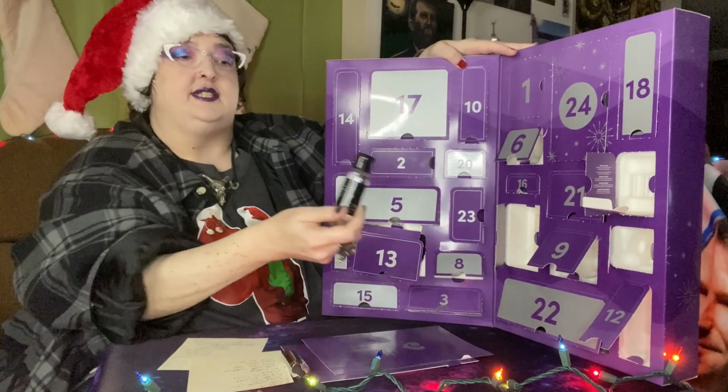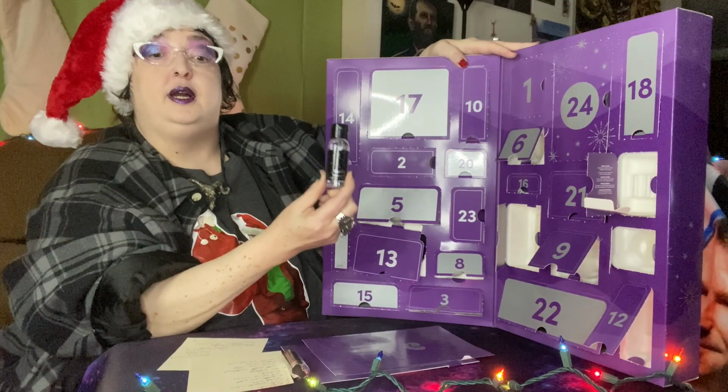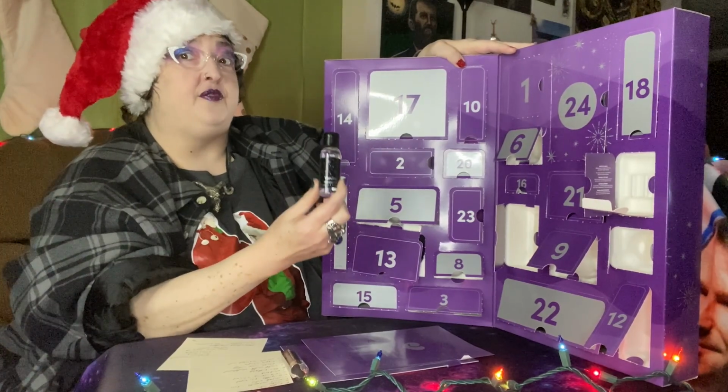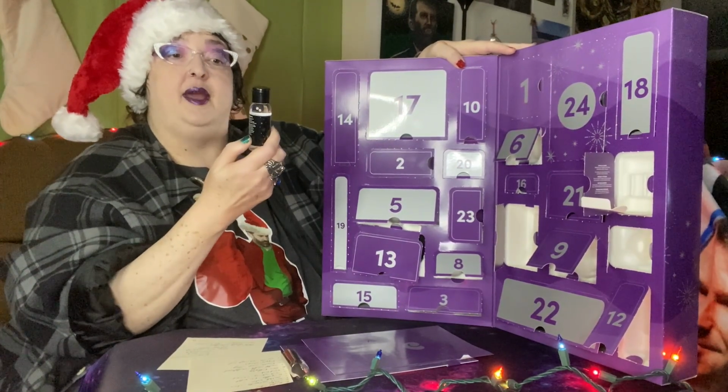Number 12 is this cute little bottle of massage oil. Now, kids, this is massage oil, not lube. Don't get them confused. Just because something comes in a sex box doesn't mean it's okay for it to go on your bits, all right? But this smells great, and I like it.